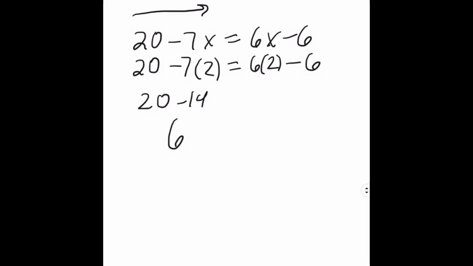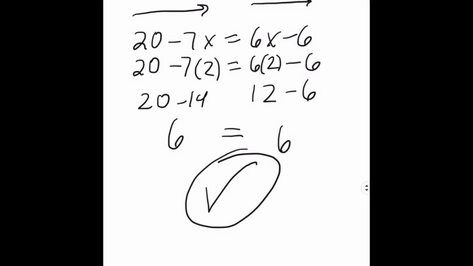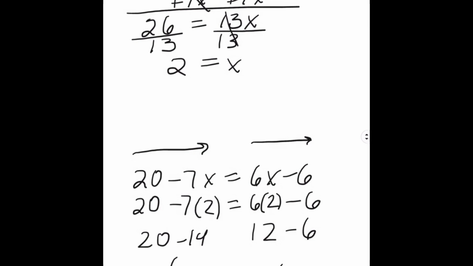We have, moving from left to right, the multiply divide step. Well, we have multiply. 6 times 2, which is 12. And minus 6, that's the last thing left, and that is 6. 6 equals 6, that is true. Yes, we have solved this, and we have solved this correctly. X equals 2.